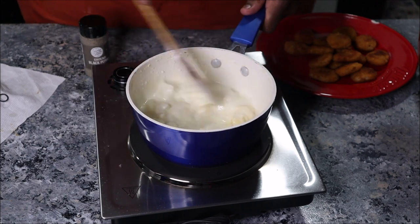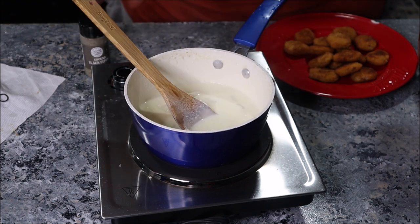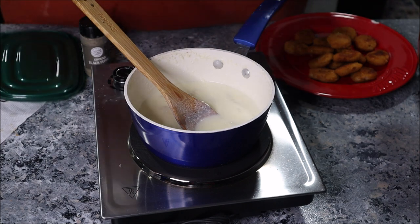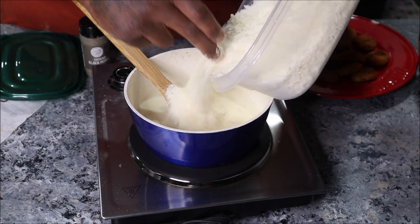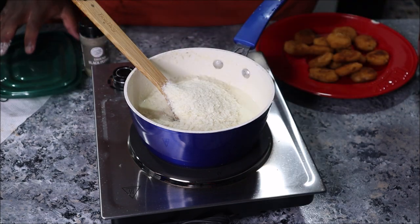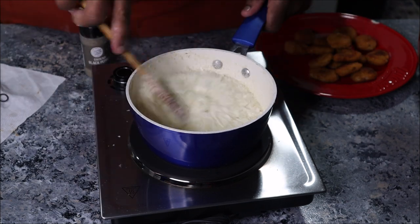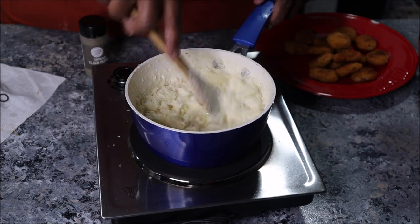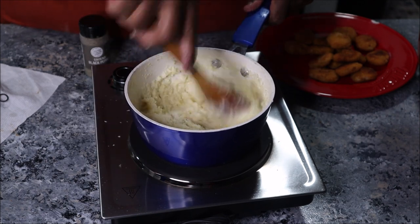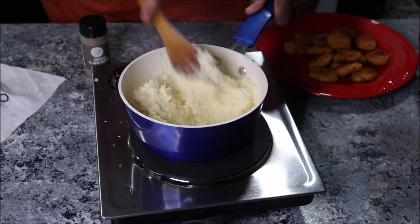Now you might say, ooh, that's too soupy for me, Jeremy. Too soupy. No need to worry or fret. Now these are regular whole potatoes, right? So I'm gonna put in a couple of instant potatoes to serve as a thickener. So it's gonna give you that homemade taste and KFC taste together. Fake and real. And I'm gonna give this a stir. Now I will add more to this if it's not thick to my consistency. See that? That's coming together pretty nicely, ain't it? Yeah, it looks amazing.